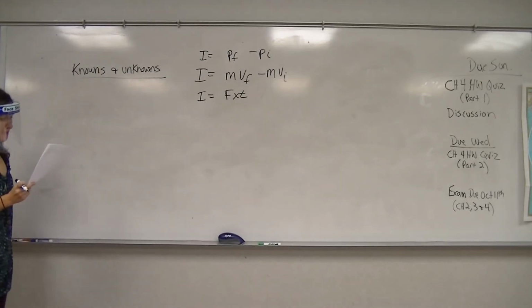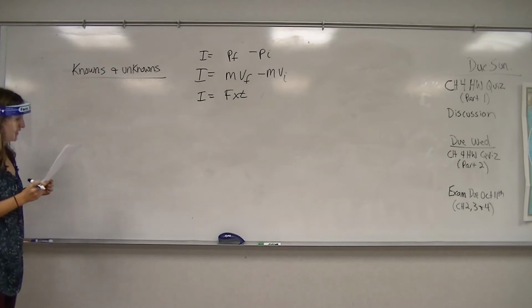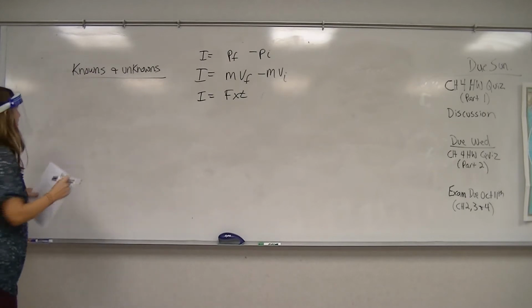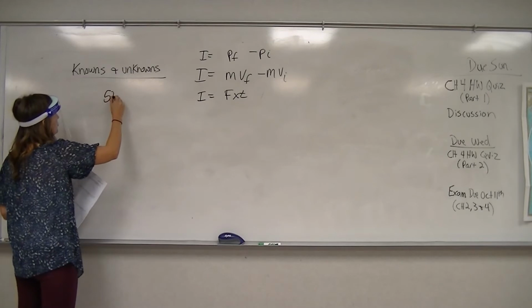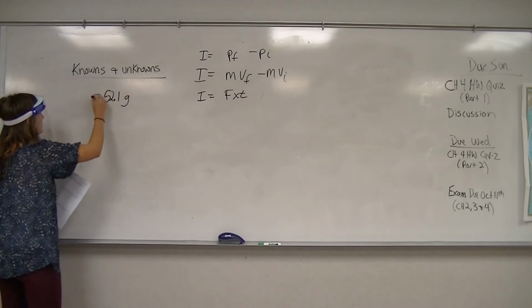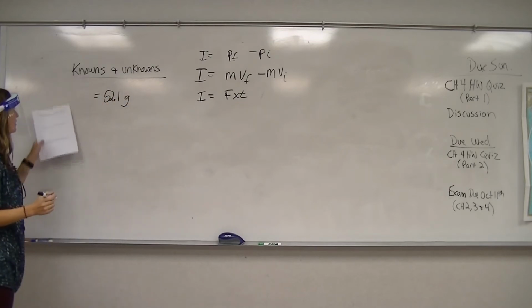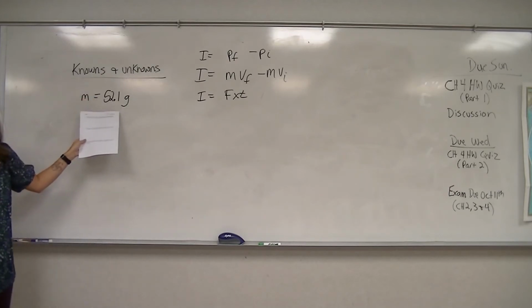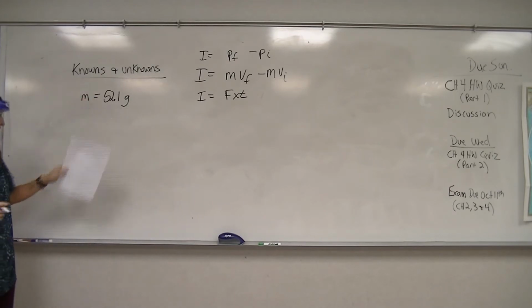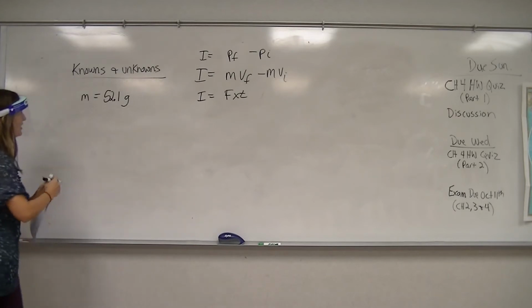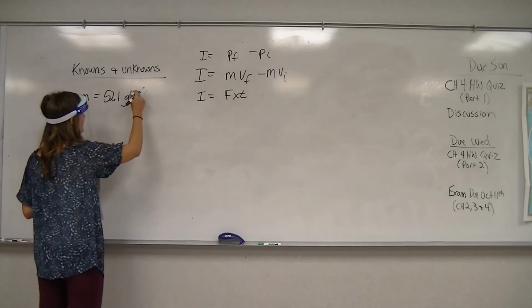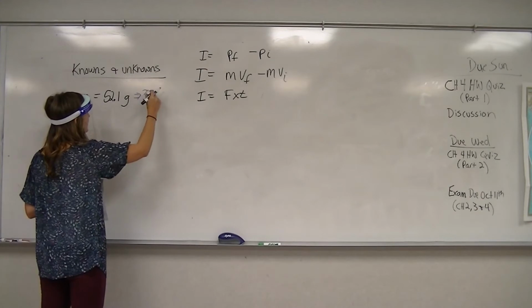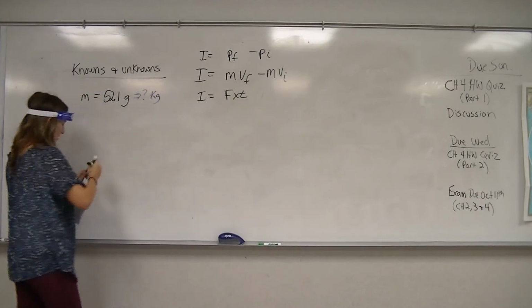So we have a t-ball player. They're hitting a 52.1 gram baseball. So 52.1 grams, what variable is that? Mass. It's a mass, grams, right? But notice, grams, what are we going to need to do? Convert. We're going to have to convert it. Okay, so I'm just going to put a note there so that I remember to do that later. I want it in kilograms.